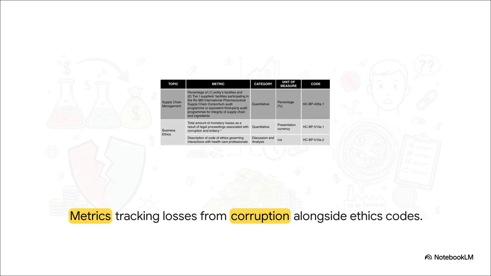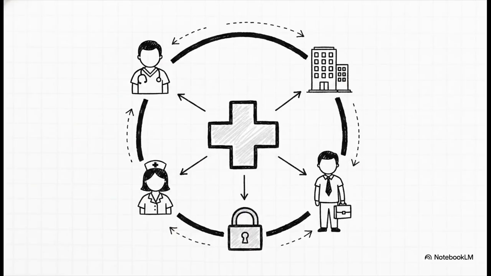So you have to report the cost of the corruption and, in the exact same breath, explain the rules you use when interacting with the people who prescribe your products. And it's really crucial to look at how broadly healthcare professionals is defined here. It is not just your local doctor. It tracks interactions with physicians and nurses, absolutely, but also purchasing agents, practice managers, and even massive group purchasing organizations. Basically, anyone who recommends, prescribes, or arranges for the purchase of the company's products falls under this umbrella. It's the whole shebang. This leaves zero loopholes for backdoor incentives, meaning a company's anti-bribery codes have to cover a massive, highly complex web of industry relationships.